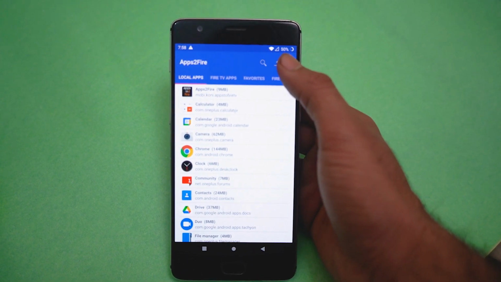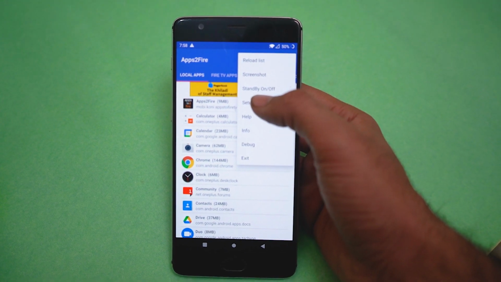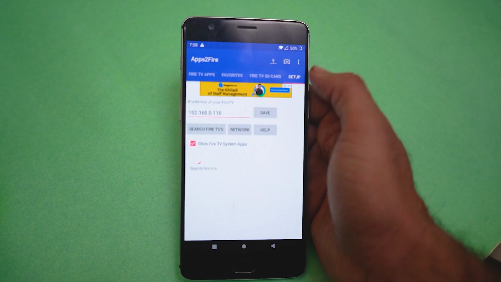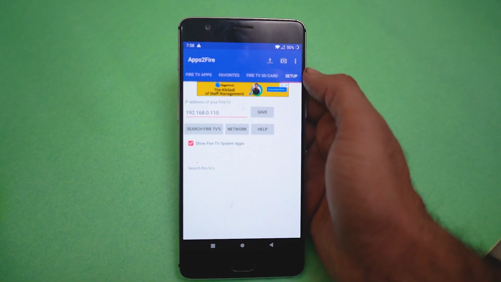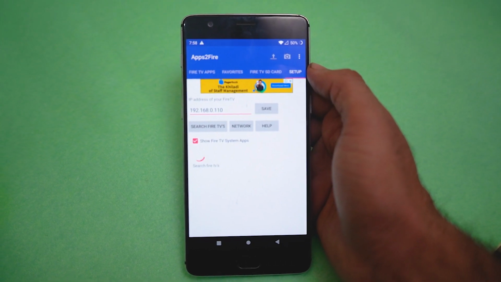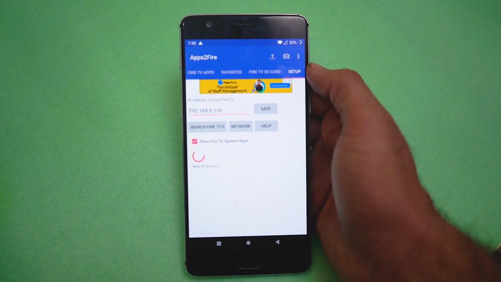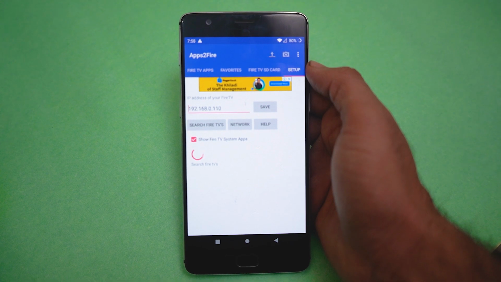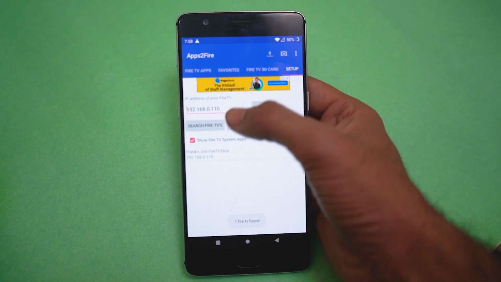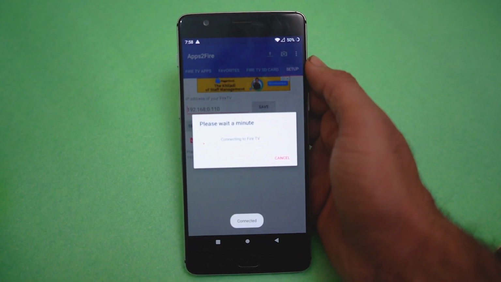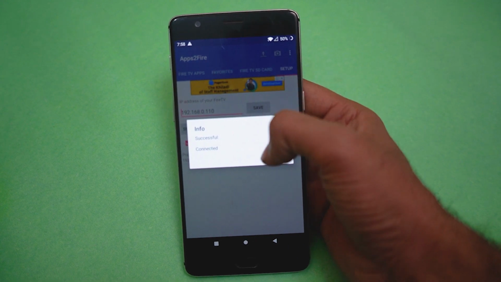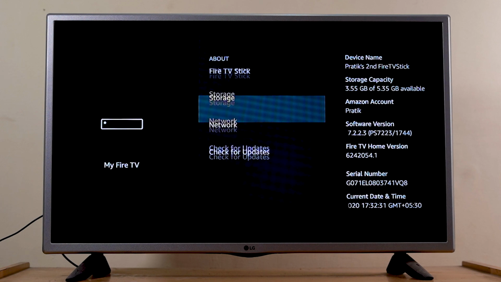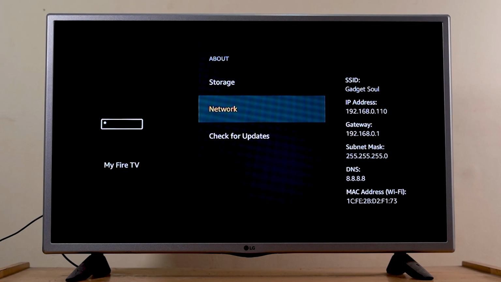And then open it. Next, tap on the three-dot button in the upper right corner and select Setup. In this screen, tap Network, and then wait for the scan to complete. Now make sure your Fire TV is plugged into the TV and connected to the same Wi-Fi network as your Android phone. You'll see all the devices connected to your local network. Pick the Fire TV from the list and then tap on it to connect to it. If you're not sure what the IP address for your Fire TV Stick is, just go to Fire TV Settings, Device, About, and then Network, and you'll see the IP address of your Fire TV Stick there.